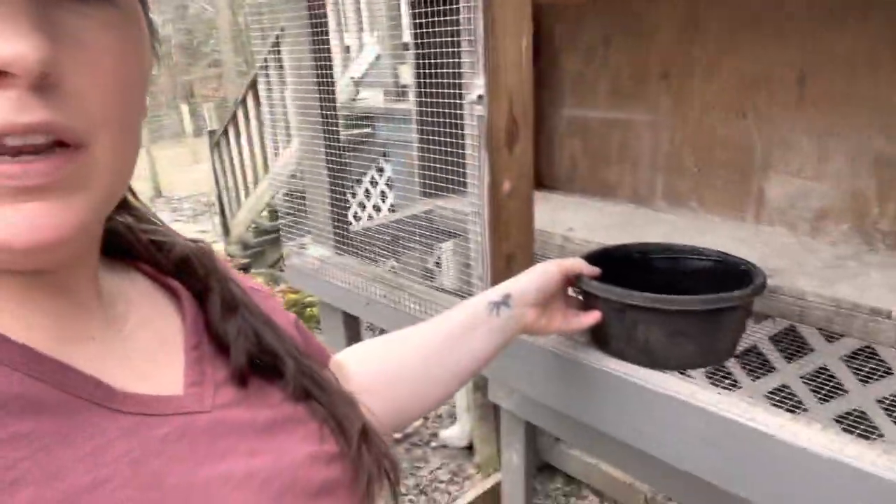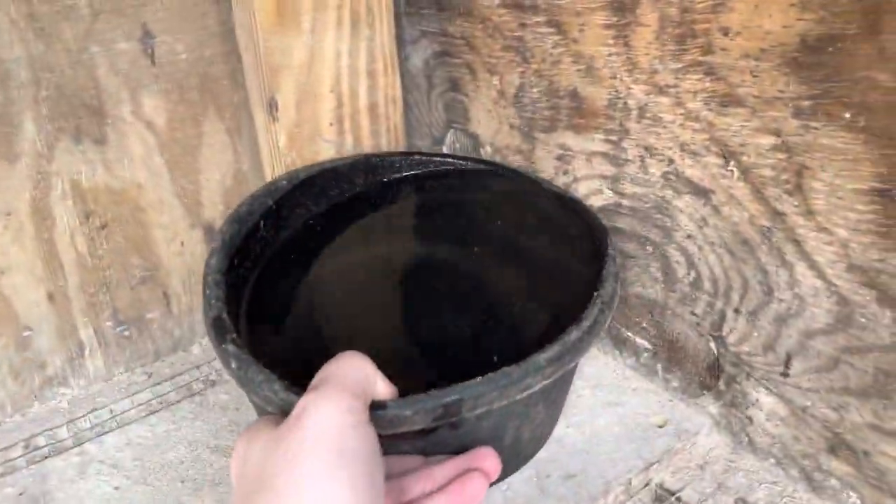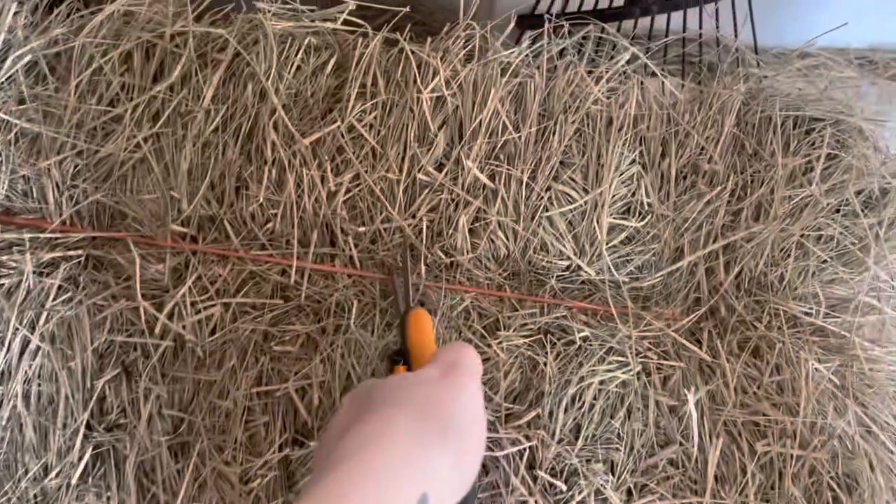I'm going to show y'all the way I'm going to get their little house set up. I'm putting in just a bowl of water right now — that's what they're used to drinking out of in their cages with mom. I also don't have a food bowl for them so they're just getting one of our extra bowls. I like making sure they have some sort of hay in their hutches — I'm just going to grab some hay and throw that in there so they have something to nibble on. Rabbits are monogastric, unlike guinea pigs, so they don't need constant access to hay, but I like to have something in there to entertain them.